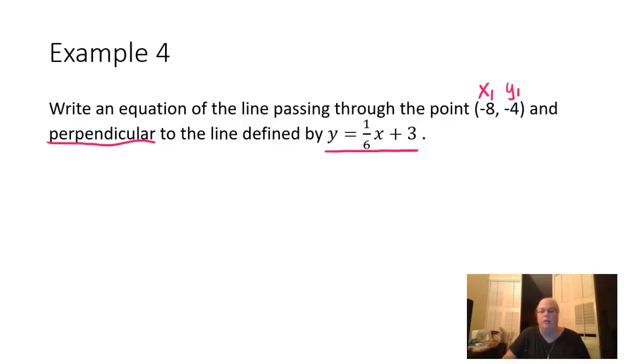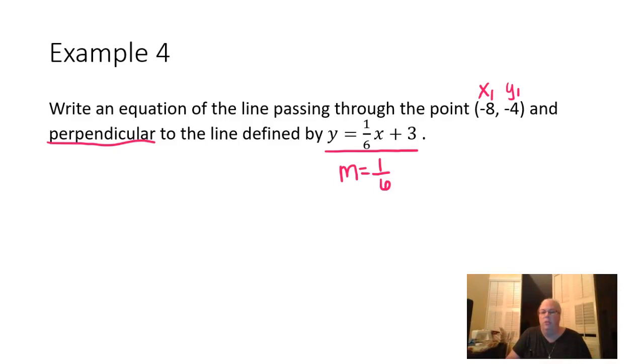But they did give me the clue that this line is perpendicular to the given line. My perpendicular slopes are negative reciprocals. So we can think of this as a flip change. If I know the slope, then I can flip it over or take its reciprocal and then change the sign on it. If it was positive, it becomes negative. If it was negative, it becomes positive. So what I would do is look at my equation here, put it in y equals mx plus b form. Well, that's done for me. So I can go ahead and pick up the slope. Now the slope of this line is 1/6.